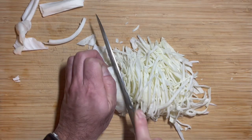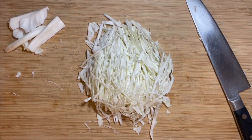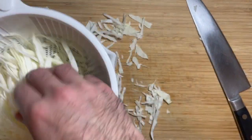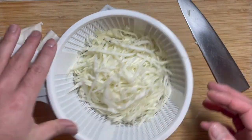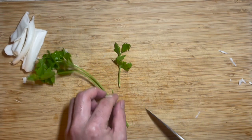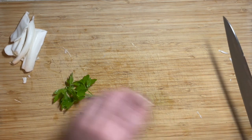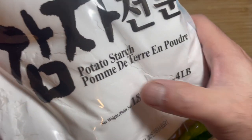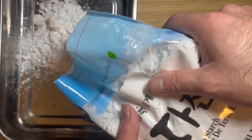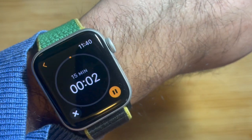While I'm waiting for the chicken to get marinated, I'm going to prepare garnishment. In Japan, we always eat shredded cabbage with fried food. So I'm shredding cabbage and also just adding a little dark green with parsley. I'm also going to prepare a batt of potato starch. You see my 4-pound bag of potato starch. That was the only one they had at the Korean grocery.